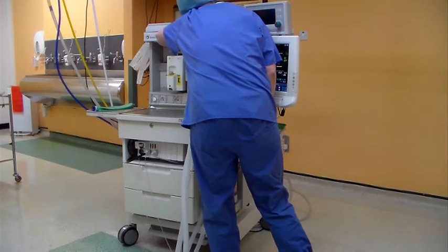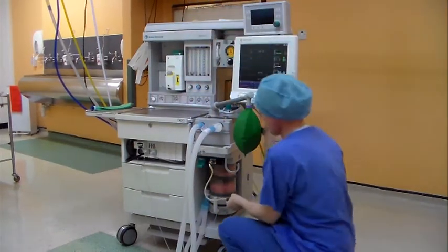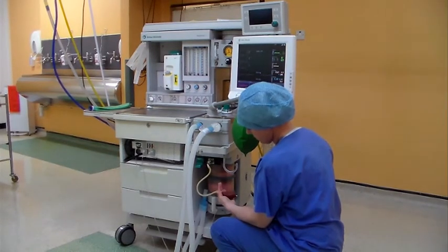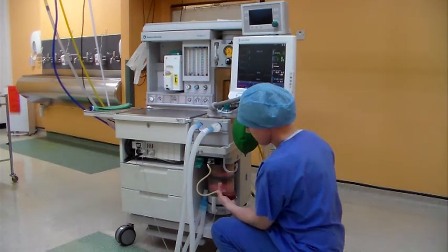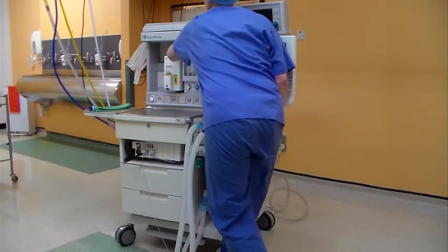Turn on one vaporizer to 1%. Squeeze the hand bulb several times until the bulb is fully deflated. The bulb should not reinflate for 30 seconds. Turn off the vaporizer and repeat this test for each other vaporizer.